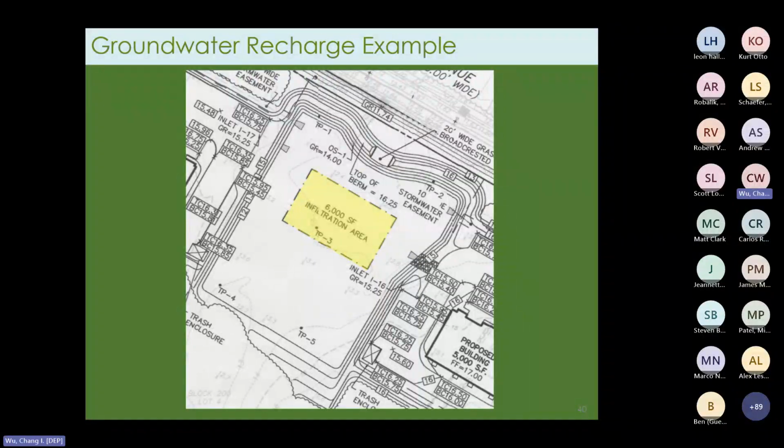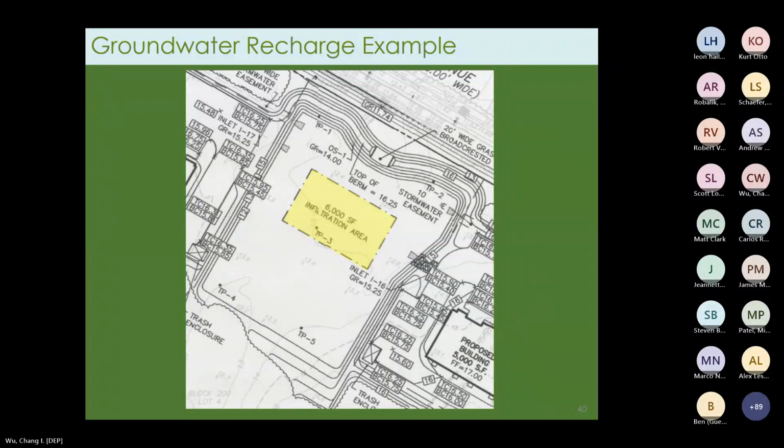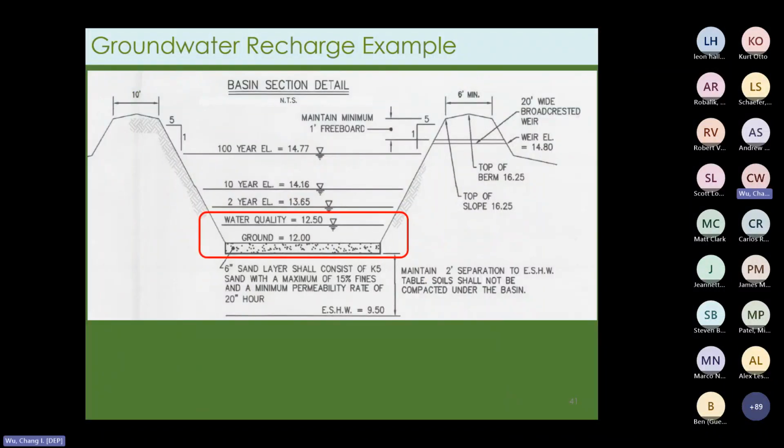So let's take an example where we have a BMP designed to infiltrate stormwater over an area of 6,000 square feet. This one is an infiltration basin, and you have sand on the bottom and no vegetation. The dBMP is the maximum water level before the water begins to overflow. From the figures, you can see the maximum water level during the water quality storm is at an elevation of 12.5 feet. Normally, that's where the lowest orifice is, at this level.